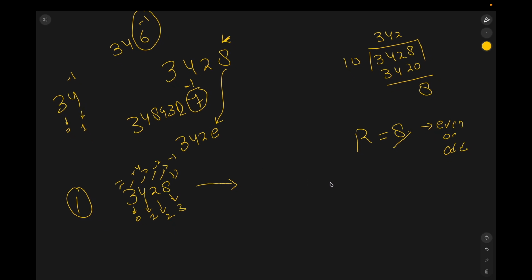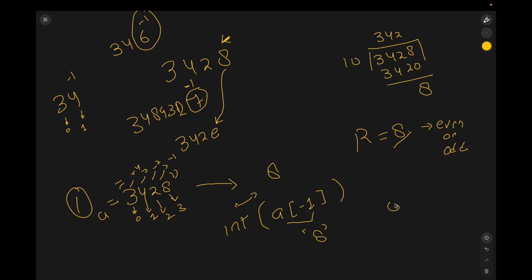Then once I get the -1 index, since I'm taking it as a string, let's say I have stored it in a, and I have to say a of -1. That means a of -1 will give here, you are saying give the -1 index, and the -1 index will give here what? 8. But which one? Integer 8? No, string 8. Now, can you perform the division operation on the string? No, you can't. So I will convert it into an integer. Now this quoted 8 will become integer 8. Now, can I perform the division operation on this 8? Because I have to check whether it is even or odd.